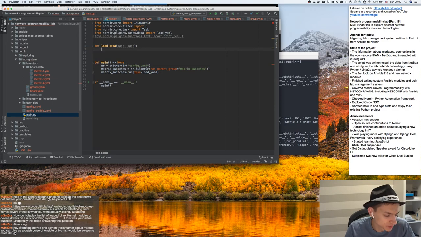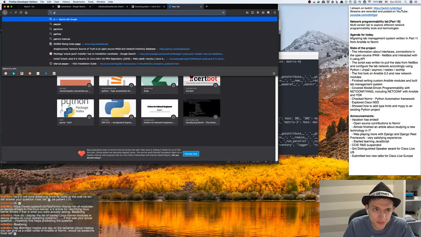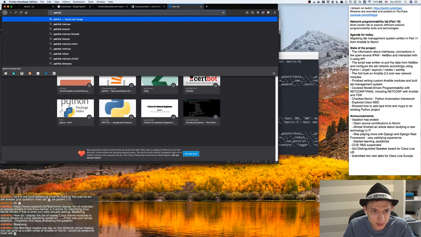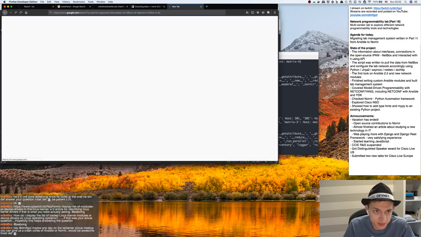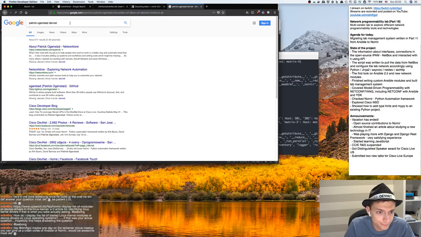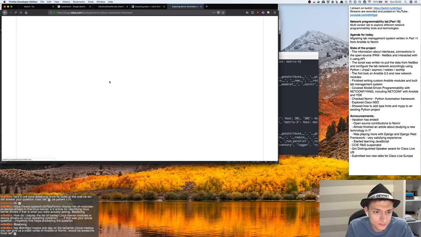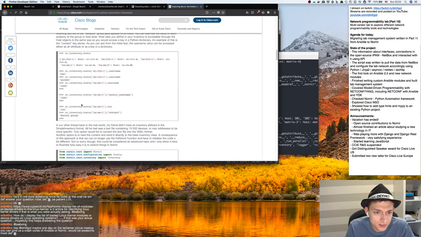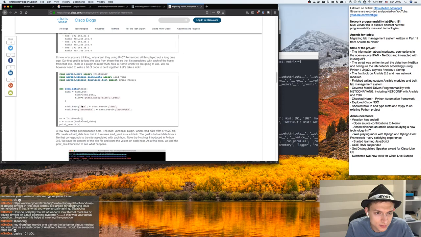I'm going to check out the example that was written by Patrick on Cisco DevNet. I'm pretty sure, if I remember correctly, he had an example that does exactly all of this. So Patrick Ogenstad, I think I pronounced his name correctly, I hope so. Yeah, it's a DevNet Nornir? Yeah, this one. Except I can't load it. Oh, okay, it's fine. Let me find it. Load data, task.run, task, load_yaml, f, task.host. Oh, okay.